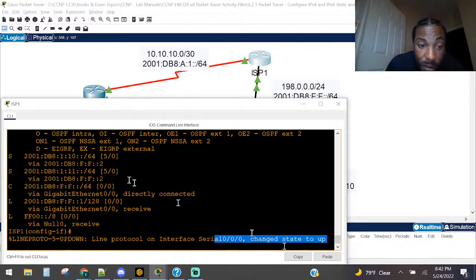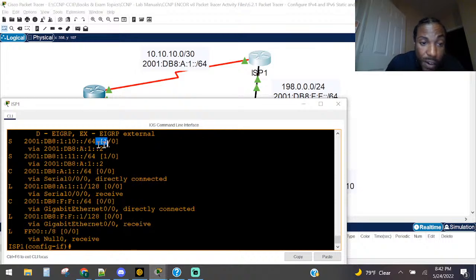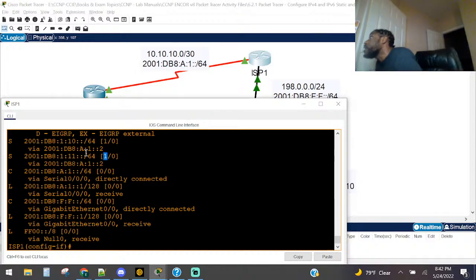Now this interface is up. Y'all see how quick I did it, and the backup route is still in place there. Now we do show IPv6 route, and we have our primary route again, back up. Administrative distance of one. That's how a floating static route can work. Anders Tech said, floating routes can be utilized with one more static route. They can be used together with dynamic routing protocols. In both cases, floating static routes act as a backup route.